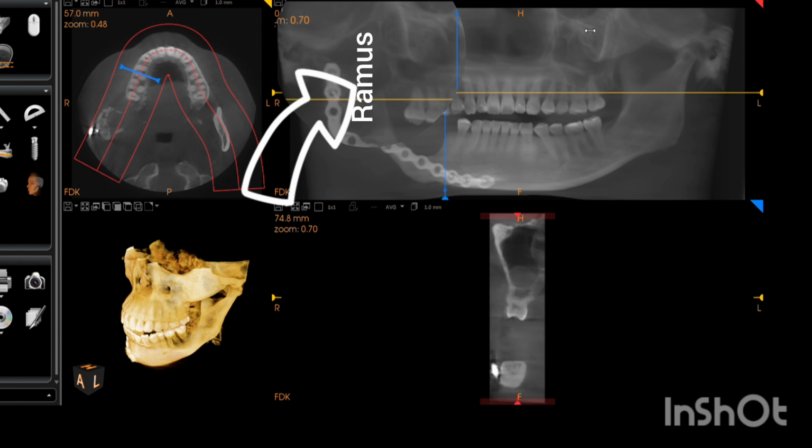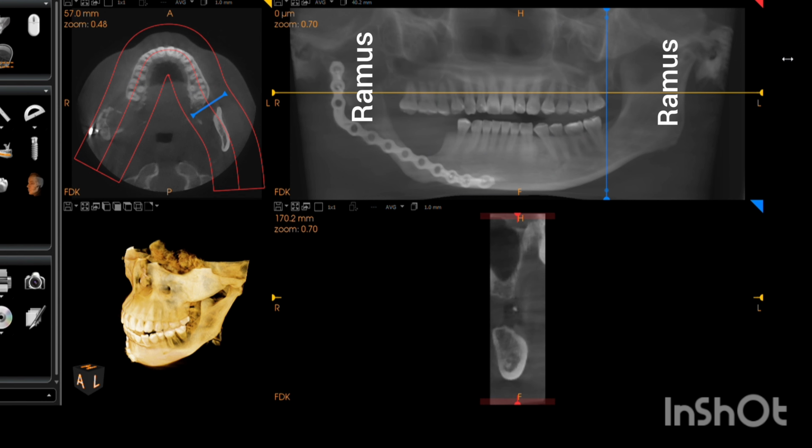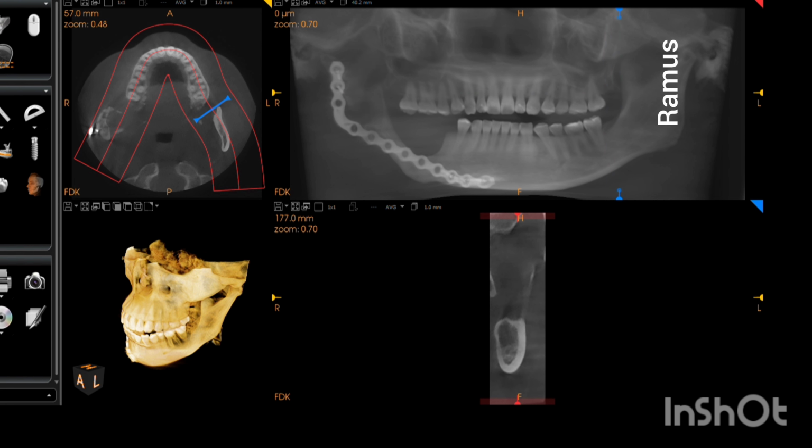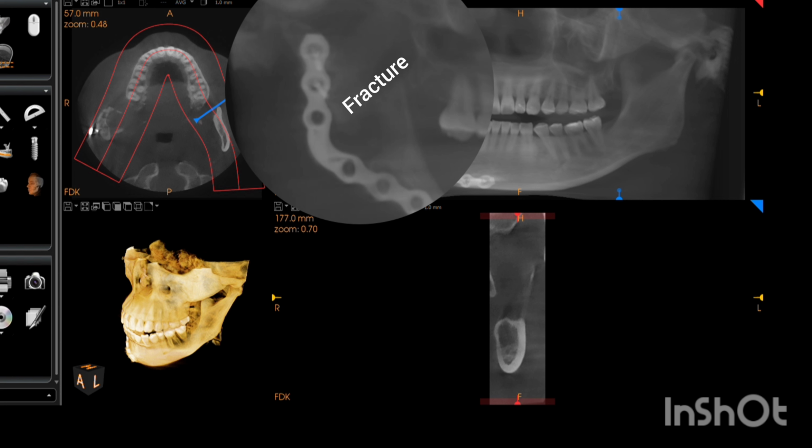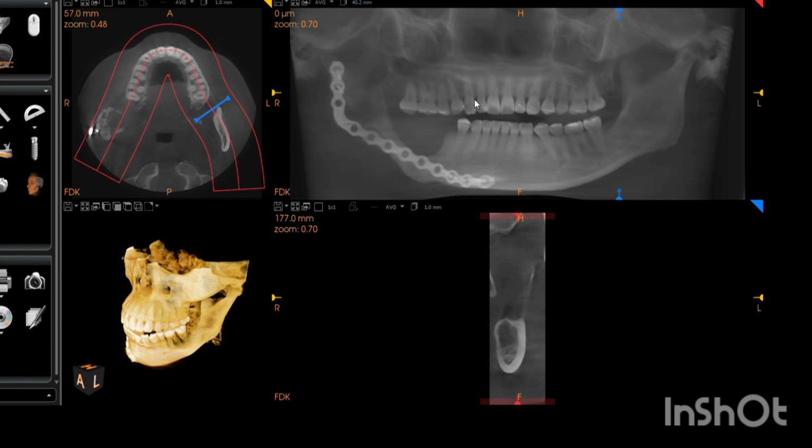Now if you see here on the left side, this is your entire jaw, that is the lower jaw, or you can say the entire mandible. Now if we talk about the left side, it's the left mandible. This is the body and this is the ramus of the mandible. That's the part of the mandible which is termed the ramus. Here you can see the bone is absolutely fine, no break is there, and nothing abnormal. But if you see on the right side, I can see some break, some discontinuity.